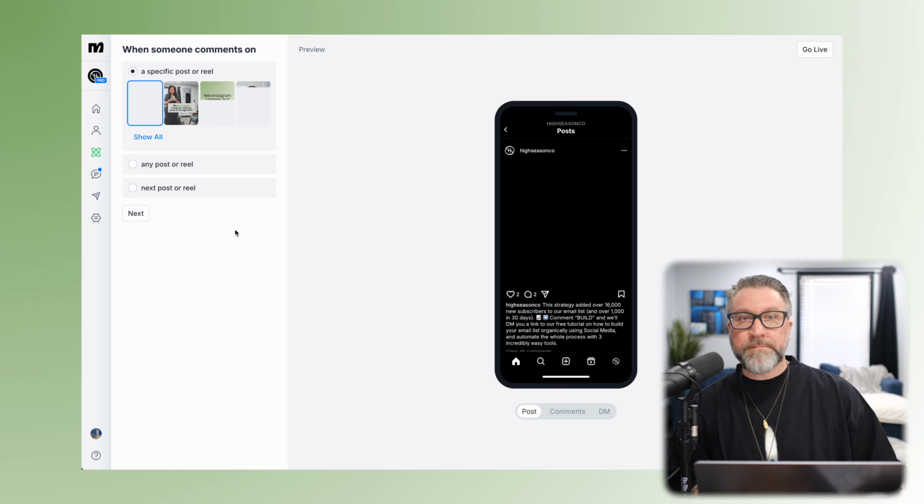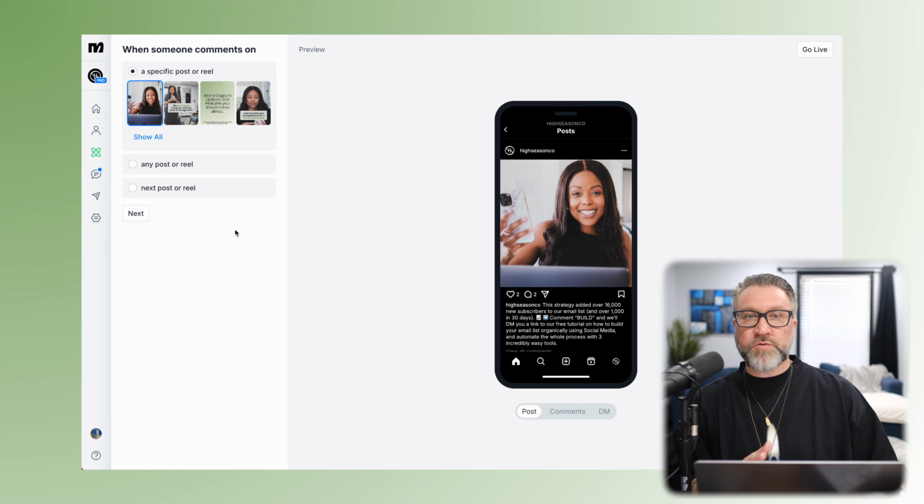So you hit on that, and then it's going to take you to this cool screen where you can now see exactly what it's going to look like on the phone as you put your automation together. So this is huge, especially for those who find this sort of thing a little intimidating. And to be fair, Manychat is actually incredibly intuitive and easy to use anyway, but this takes it to a whole new level. When Tiff showed me this, I was mind blown. I couldn't believe how cool this is and how much it simplifies the process.